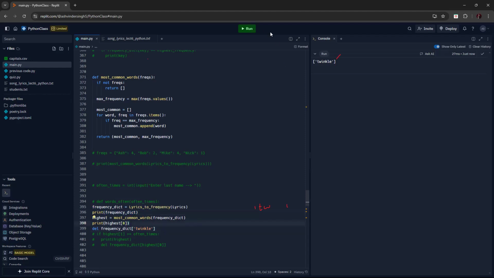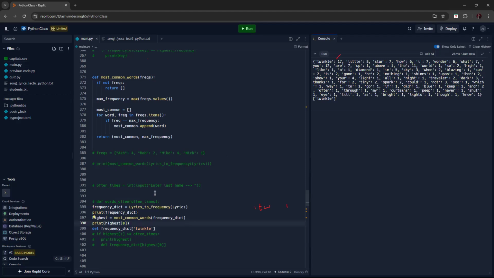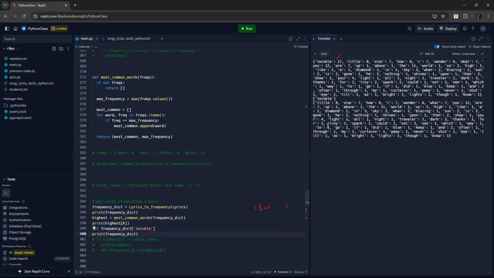uncomment this. So now you have printed the whole thing. And now printed it. Now you see you don't have twinkle anymore, right? Yeah. So it means that this is the correct way, if you put twinkle in the correct way without passing it in a list like that. So now I would like you to add a square bracket before this twinkle. See if it still works or not.